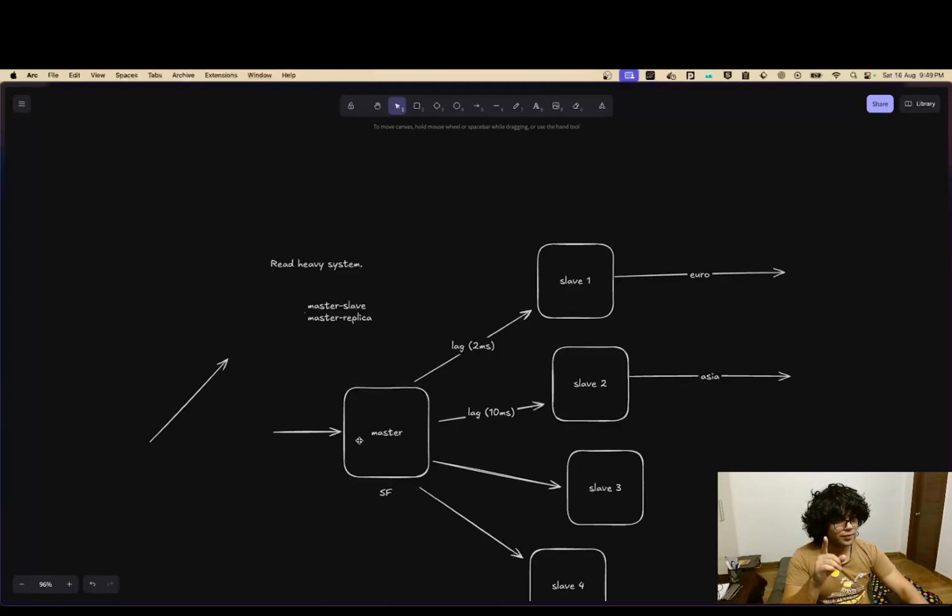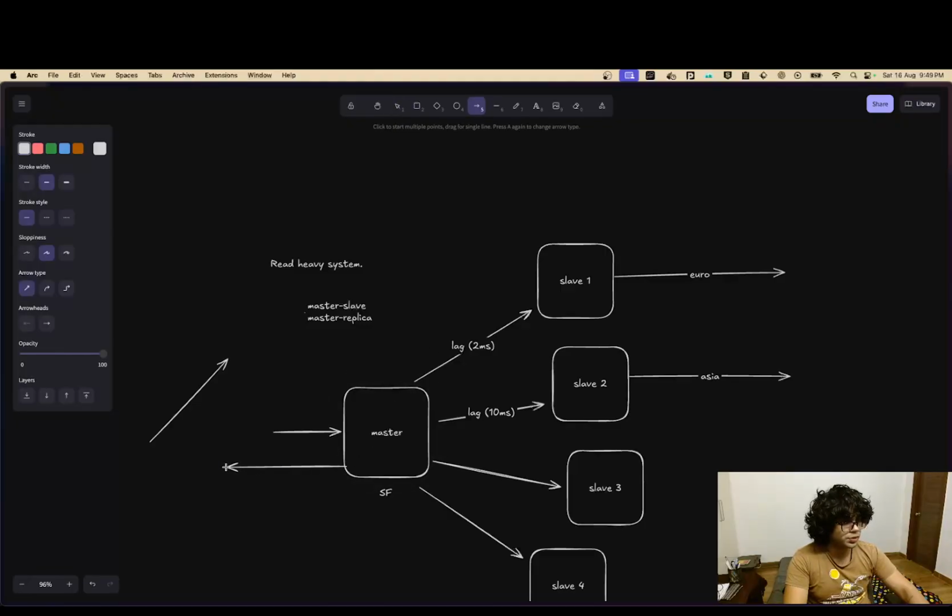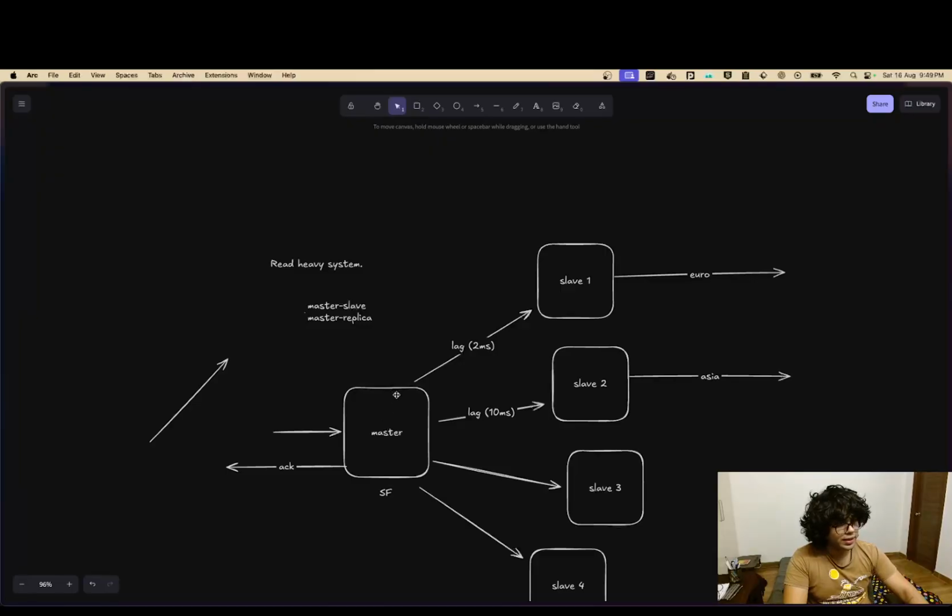Once that is done, we send an acknowledgement back to the user, hey, we have the data in master, and the log of master, the WAL, is streamed across all the slaves. And once that is streamed across all the slaves, these slaves replay them and actually mimic the master in the same way. So this is done through WALs actually.